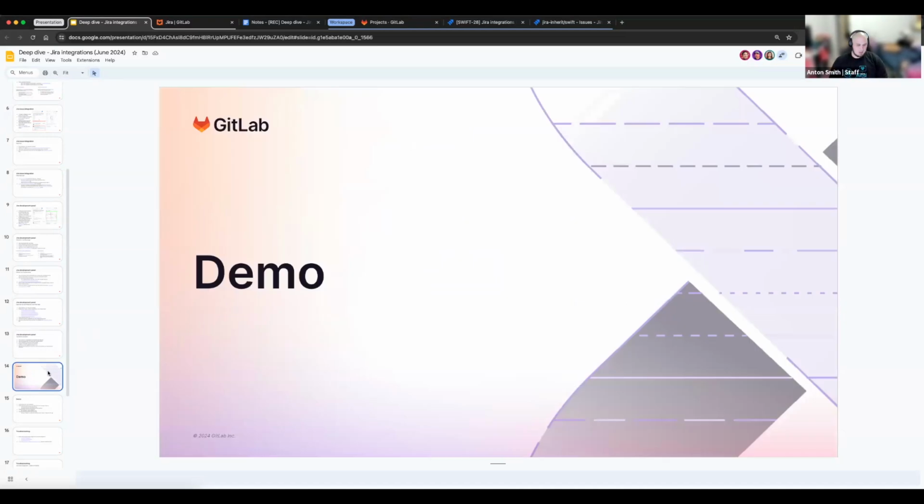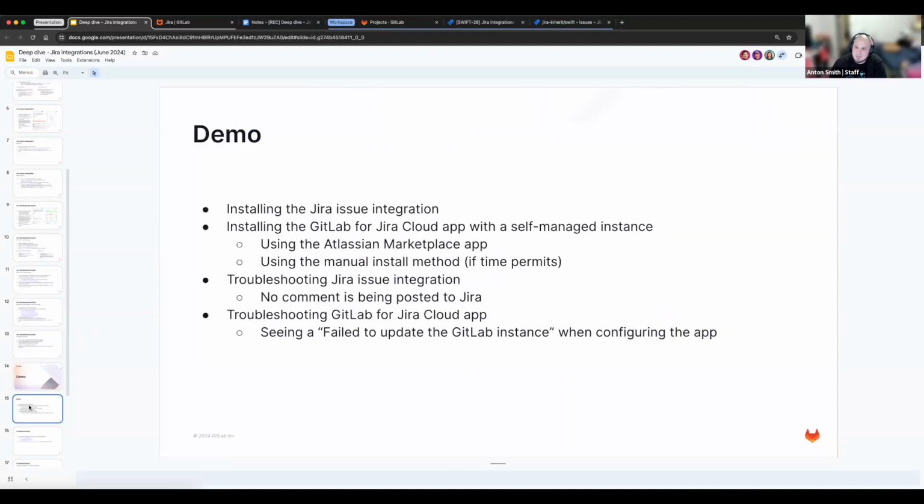All right, so here's all the fun stuff. You get to watch me set up stuff and break stuff. Some things to keep in mind for this demo: we will be setting up the Jira issue integration. We will also be setting up the GitLab for Jira Cloud app with a self-managed instance. Preferably, I'm going to use the Atlassian Marketplace app, and if we have time, we'll look at the manual install method.